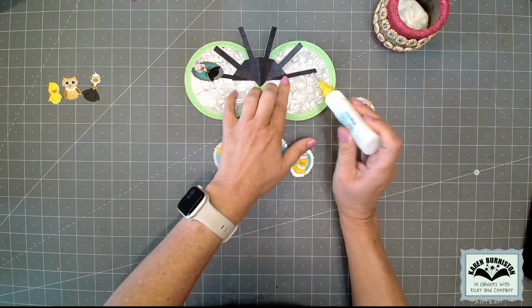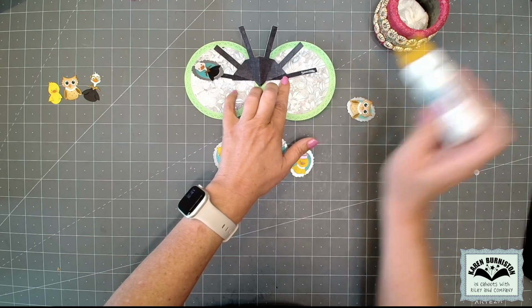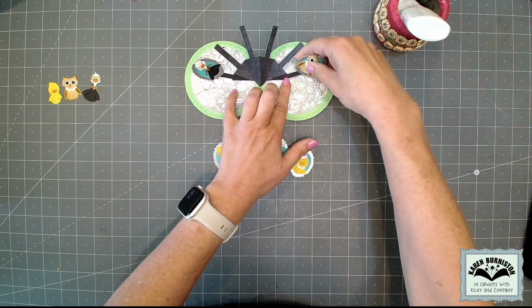All right, so then I'm just going to repeat what I did on the other side. So on each side, once I get a good location for it on one side, then I'm going to kind of match that on the other side.